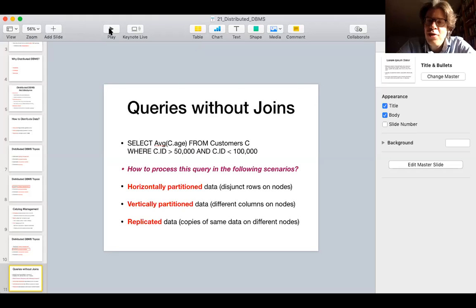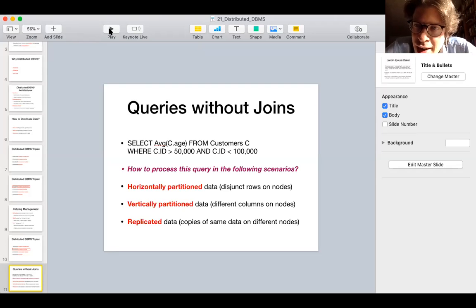Very good. So here we have a value range of customer IDs that we're interested in, and assuming that we have partitioned the rows by using the customer ID and partitioning according to customer ID value ranges, such that customers with a similar customer ID are stored together on the same site.